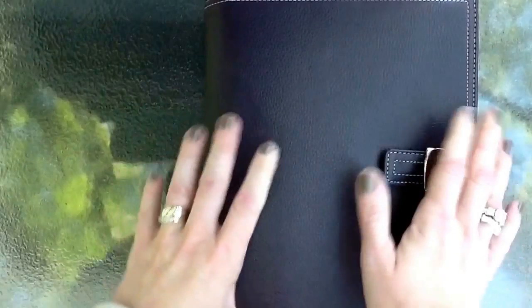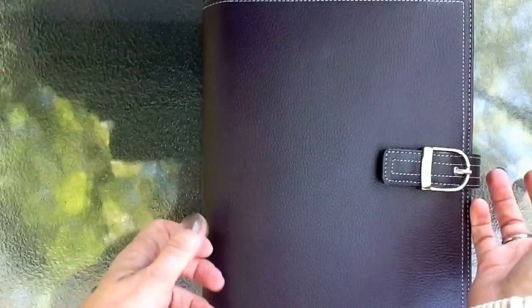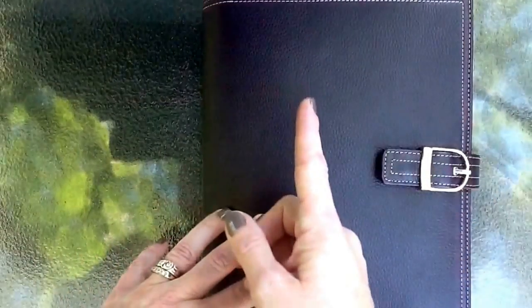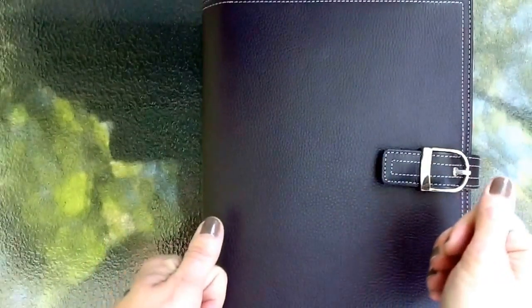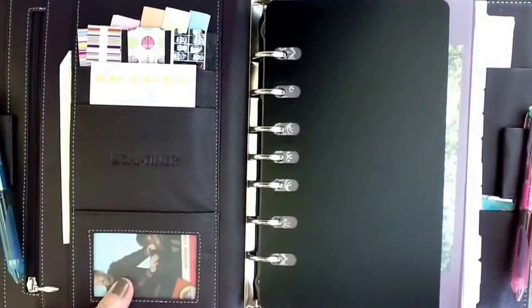But I just thought, I don't want to really shove it in the diaper bag. I don't want anything to happen to it. So I'd bring it with, and it'd end up staying in the van. And then I would need it. It never failed. I would end up needing something out of the planner. So hence the personal size. So let's see if this will fit not too badly.